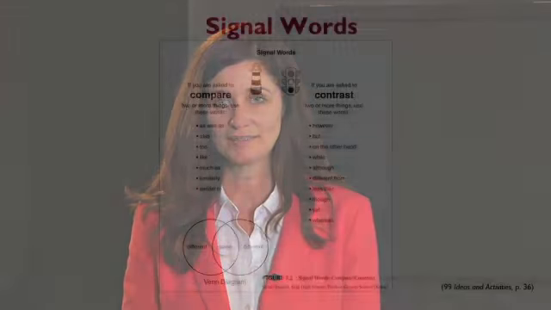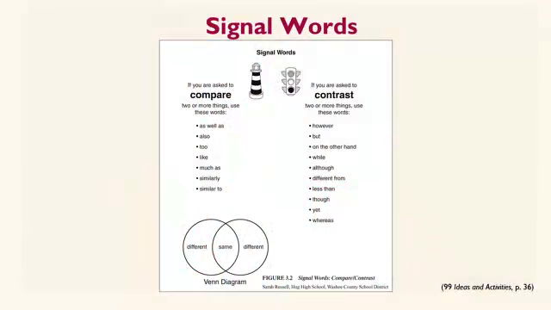Sarah Russell, a high school sheltered English teacher, has categorized some of these cross-curricular words for us and put them on posters. Let's take a look at Sarah's work. So Sarah calls these cross-curricular terms or words signal words, and she's created many different categories for us. She has a category of words we use to compare. You can see these are words like as well as, to, like, similarly. She also has some words for contrasting: on the other hand, although, yet.